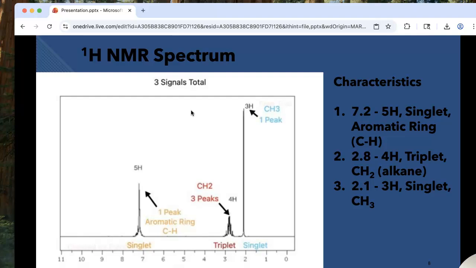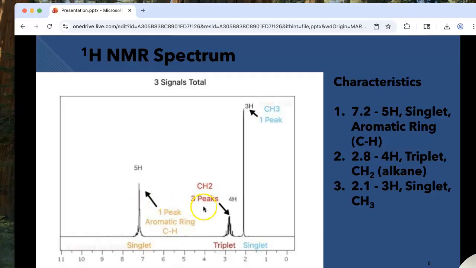Okay, here's the 1H NMR spectrum. So what I could tell was there were 3 signals total. They were a little bit hard for me to read, so it took a little bit of guessing and figuring things out. But this first peak has an integration value of, well, let's start on the other side since that's the order I did it in. This peak here has 5 hydrogens, around 7.2. It is a singlet, and it can be indicative of the aromatic ring, which has come up in both spectrums prior to this, for a CH bond, and it's a singlet.